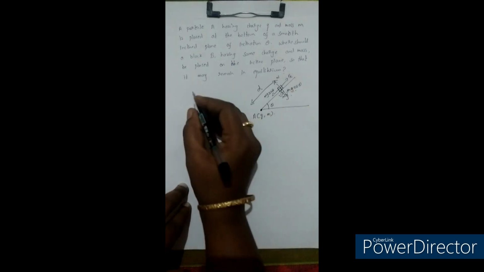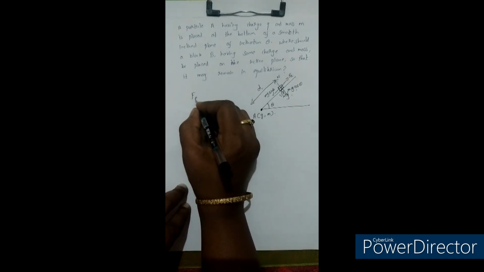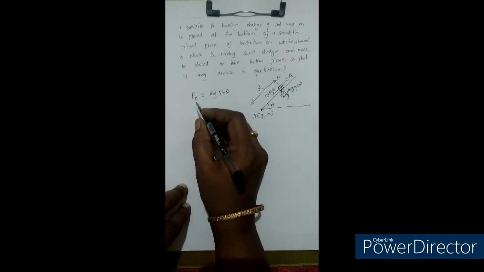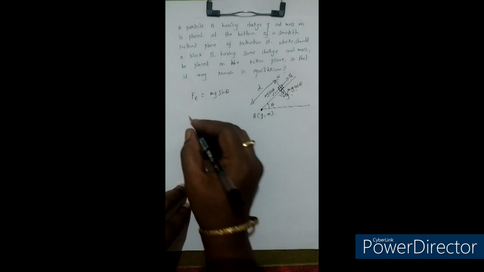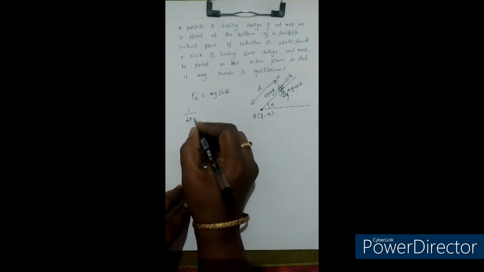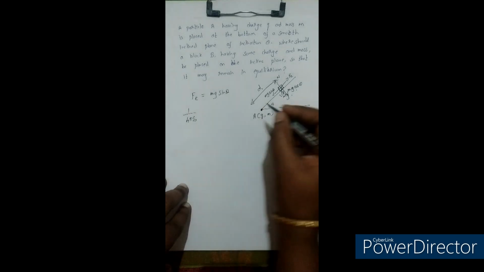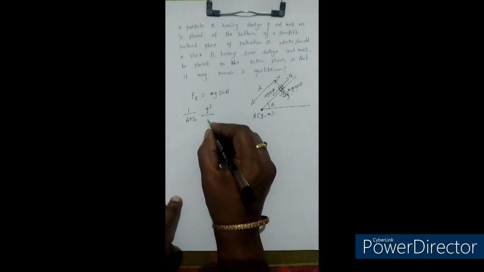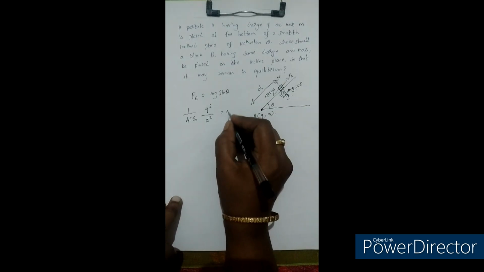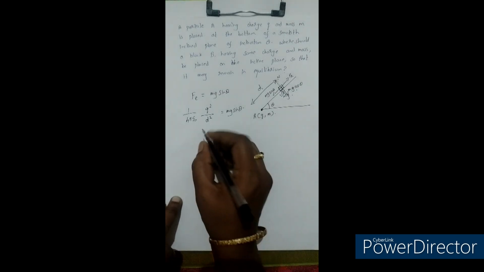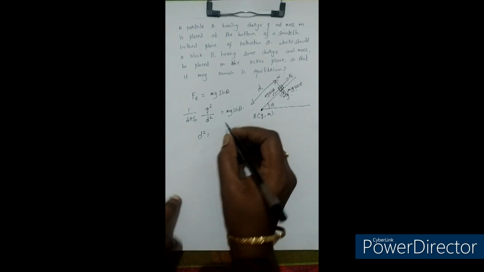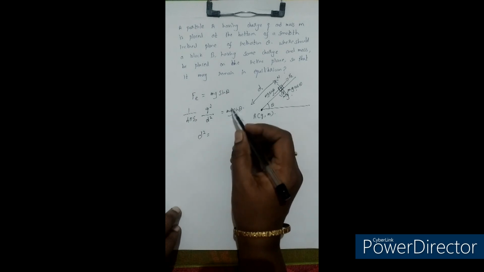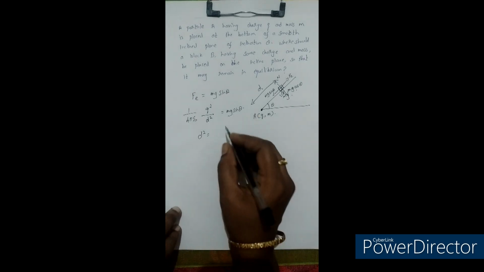Now let us see. This electrostatic force of repulsion is balanced by mg sin theta. What is the expression for Coulomb's electrostatic force of repulsion, children? We know that it is 1 by 4 pi epsilon naught, Coulomb's law. The charge is the same, so it is q square divided by the distance between the two charges, d square, equal to mg sin theta. From this, what will d square be equal to? Let us take this d square there and mg sin theta downward.